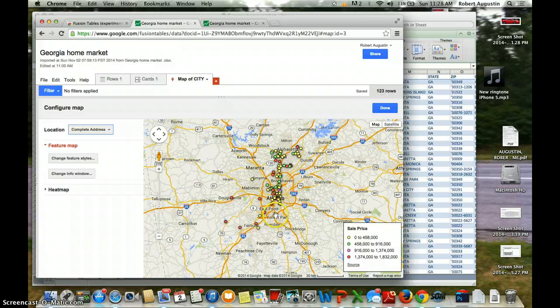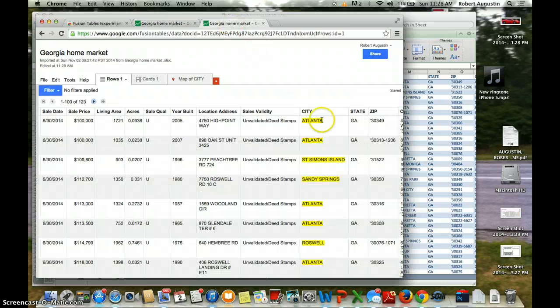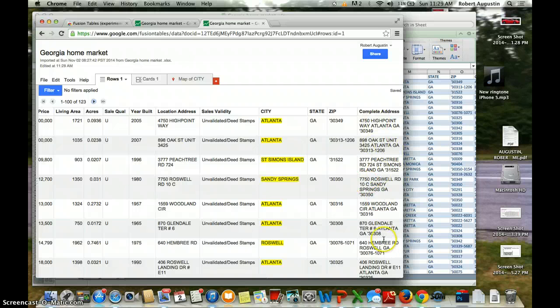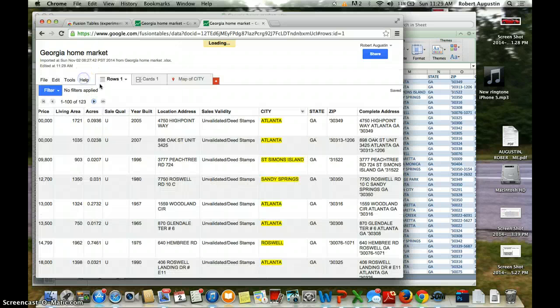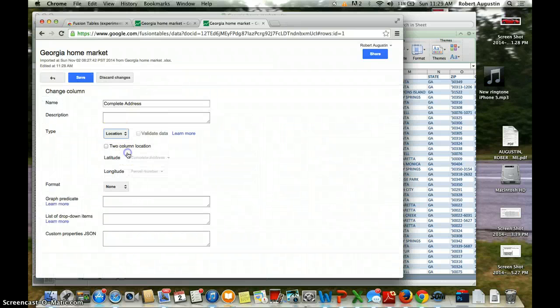specific location. So for it to find the specific location, you actually need to change this to the complete address column that you just made. So now it won't be using the city anymore, it'll be using the complete address column. So to do that, click the arrow right here, click change, and you see it says location here. You change that to text, and you hit save. Now see, it won't be highlighted anymore. Now you need to make sure that this is highlighted now. So you go here, change, and you put it as a location now. And hit save.